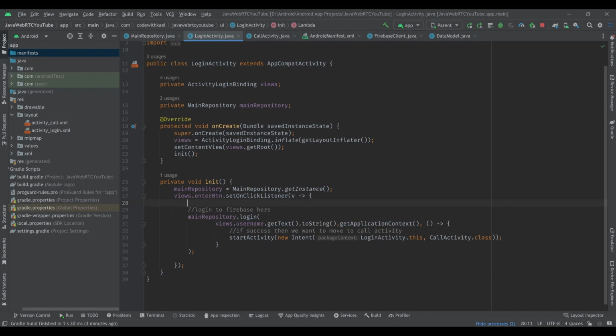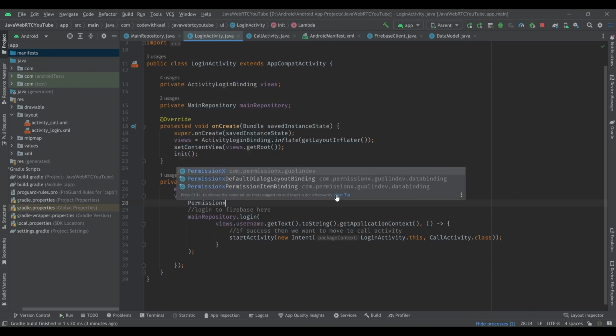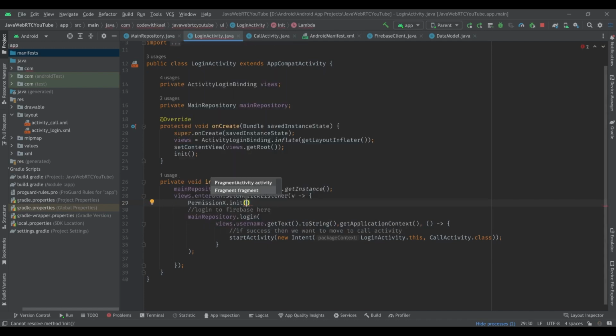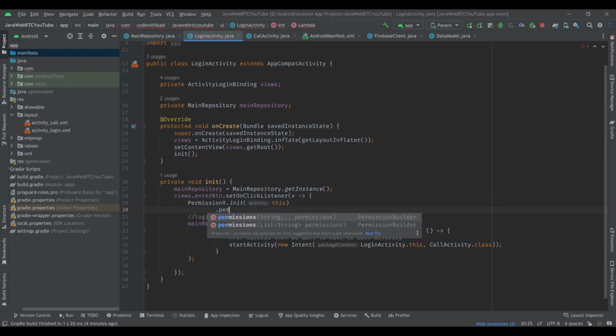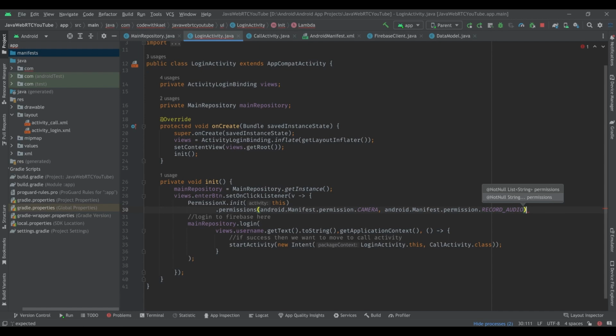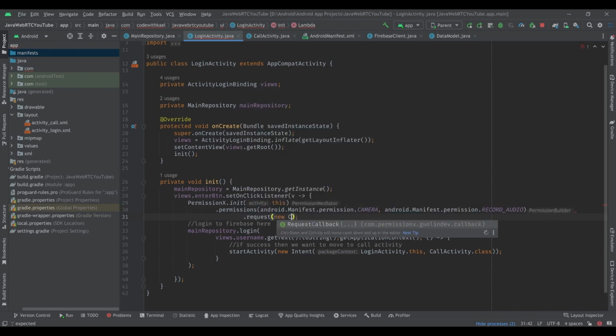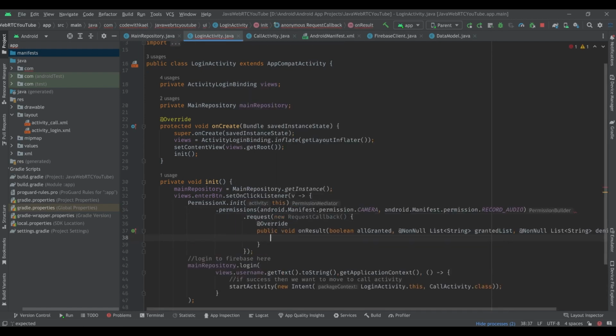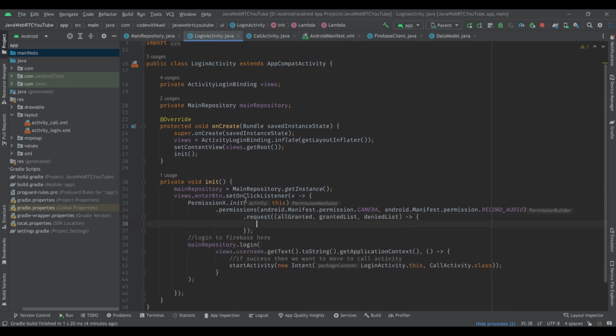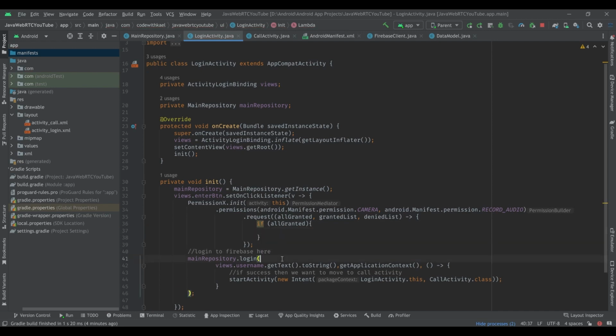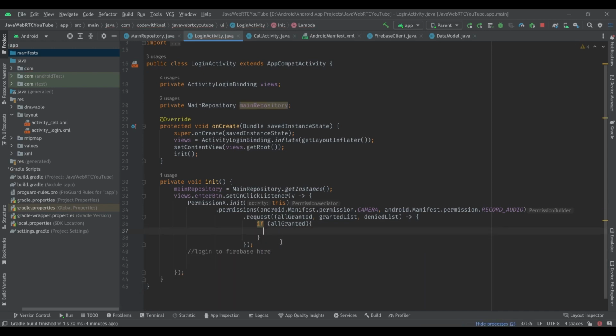So using the PermissionX library, init and pass the permissions after this line using the permission function, and then request and a new request callback. Let's convert it to lambda and check if all granted. Then we want to use the login function here.